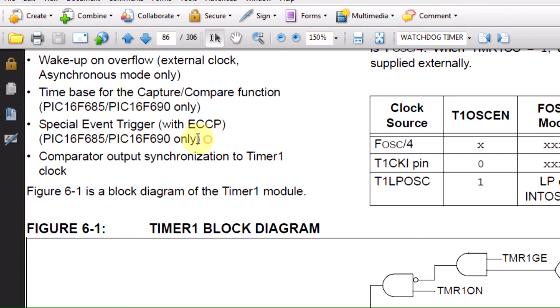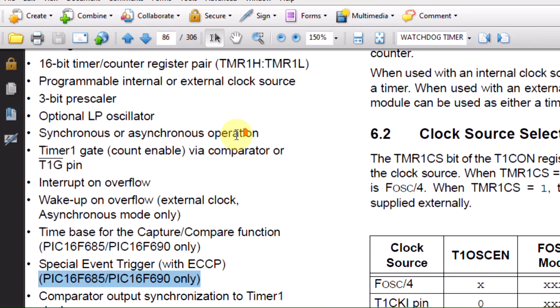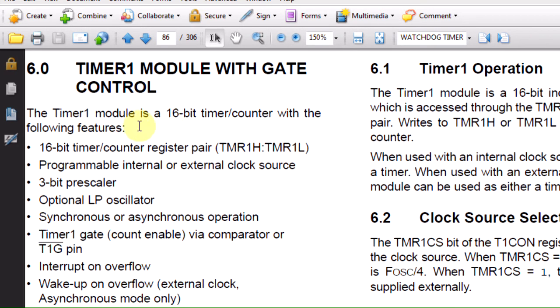So say you needed more output pins, or more input pins, or maybe you had 2 separate processes altogether, but you wanted the 2 separate PICs to keep track of where each other was during that process. You could use timer 1, which I would have to look at which pin it's connected to, but it allows for synchronous or asynchronous operation. It also has an interrupt on overflow.